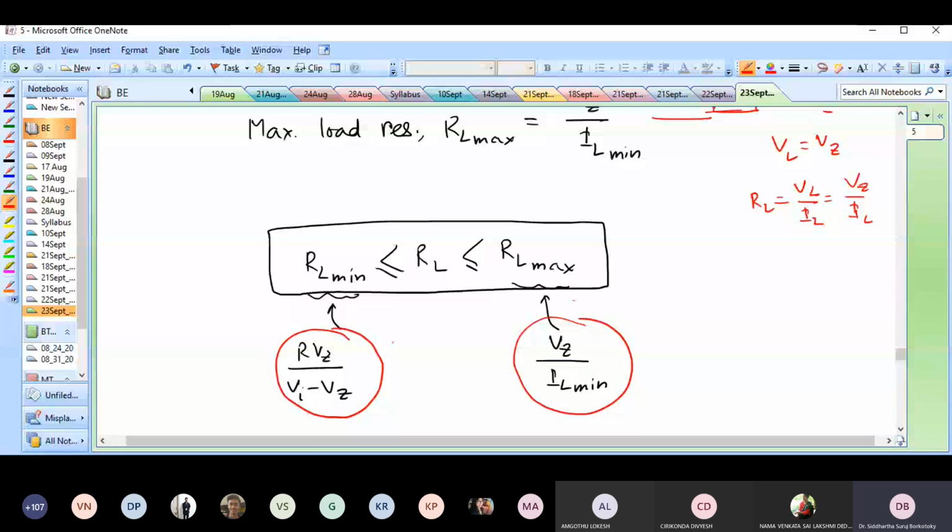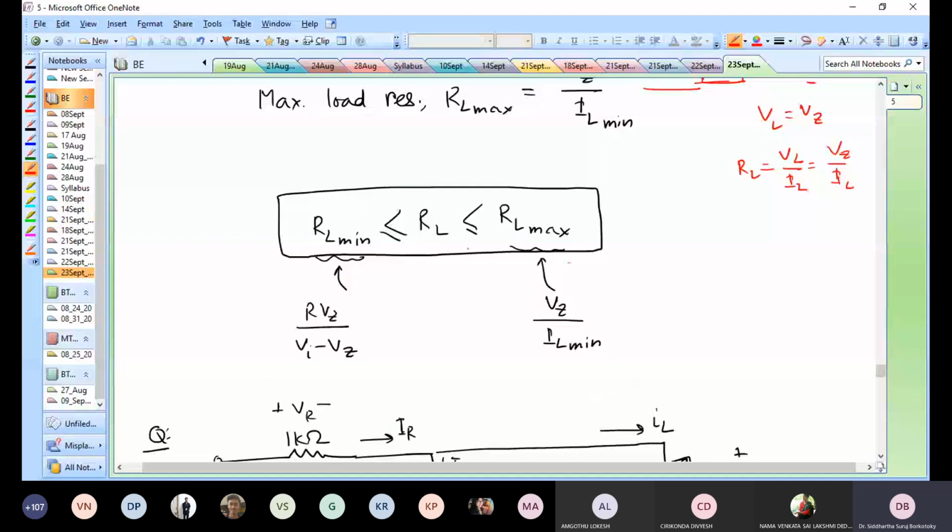So this part, RL min, what is the significance of RL min? Why do I need to not go below RL min? I should not go below RL minimum because if I do that, my circuit will not conduct. My Zener diode will be off and it will not conduct, so my circuit will not behave as intended. And why should I not go above RL max? Because if I go above RL max, the Zener diode will be in the conduction region. It will be above Zener potential, but it will be conducting so much current that that current might exceed the maximum current rating of IZM. So the maximum Zener current might be exceeded.